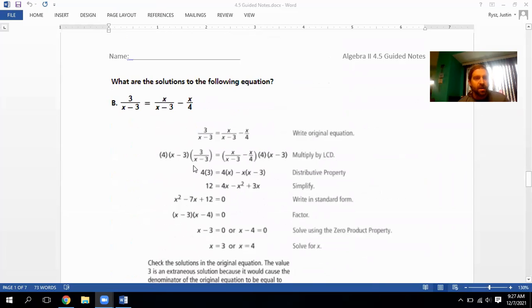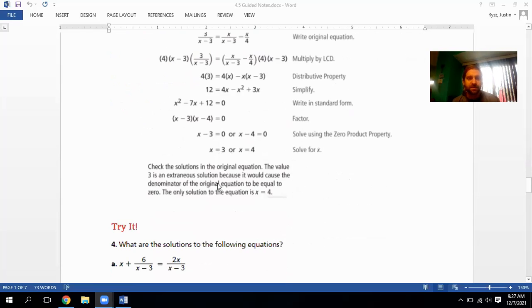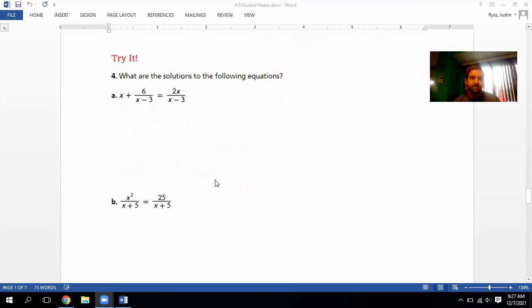Okay. So same thing here. If we look at these, the denominators are the x minus 3, and 4. So we'd have to multiply this side by 4. We'd have to multiply this side by 4 and this side by x minus 3. We all get a common denominator and we can solve from there. This problem ends up factoring. So we get 2 solutions here. We get 3 and 4, but we double check to see if any of them work. The 3 does not work and only the 4 does. So 4 is the only solution here.